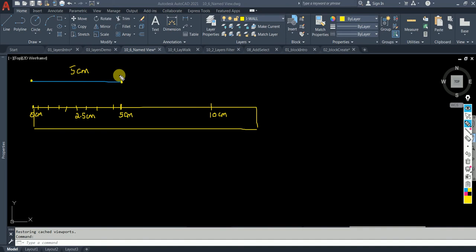This is what I meant by drawing 1:1. Many people, instead of 5 centimeter, let's say this is 1 centimeter in the scale, they would draw something like this. The same line, they would say 5 centimeter. This is called scaling. This is scale, 100%. This is not 5 centimeter. 5 centimeter is this. This is the actual 5 centimeter. We assume that 1 centimeter in the real world is actually 5 centimeter.